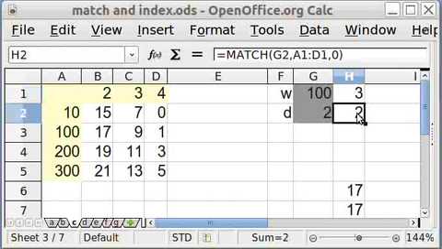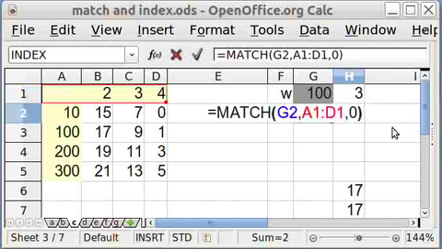This one does the exact same thing, but notice instead of going A1 through A5, it goes A1 through D1. When I hit F2, you'll see it's long and skinny also.